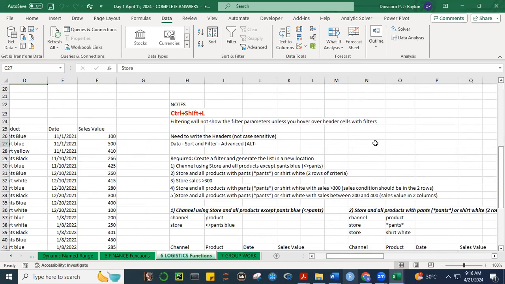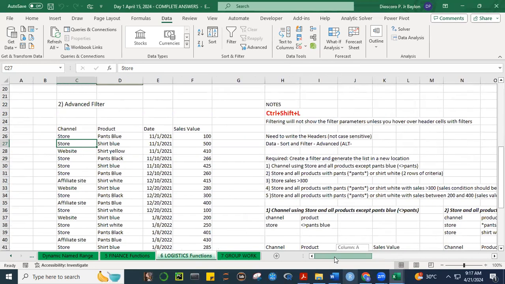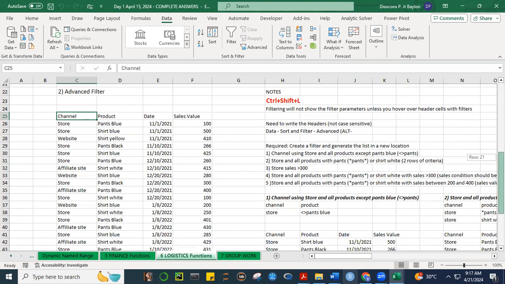Okay, then let's go here. We want to create a filter that will generate a list where the channel is store and all products are present except Pants Blue. So what we want to filter is channel and product. For channel, we want only the store, and for product, we want all the products except Pants Blue. So how do we do that?